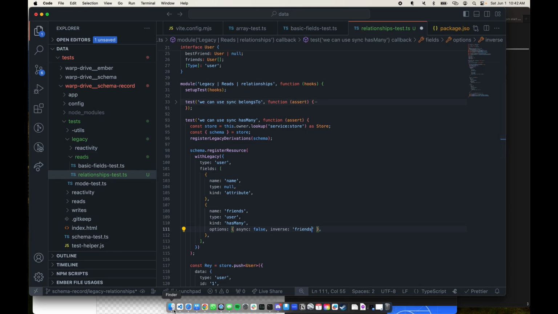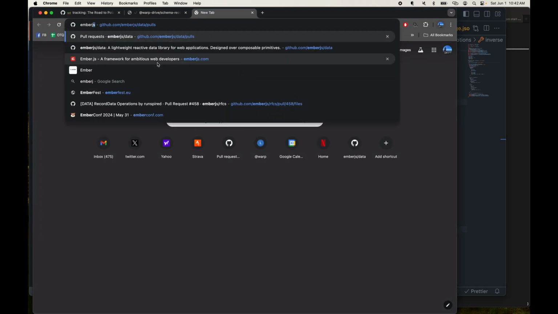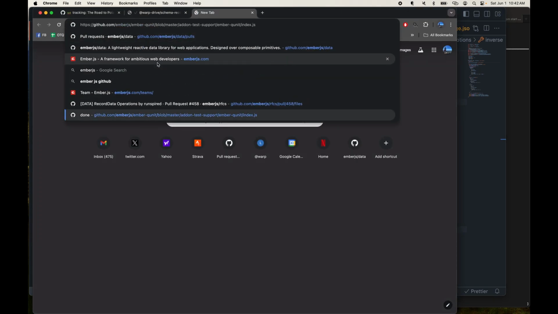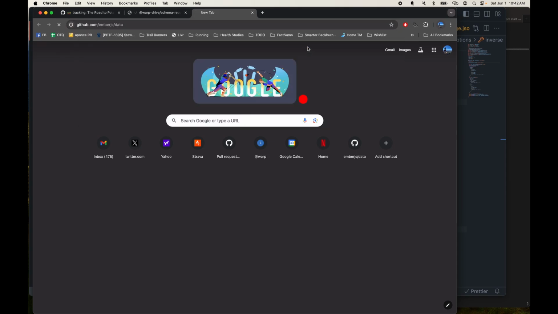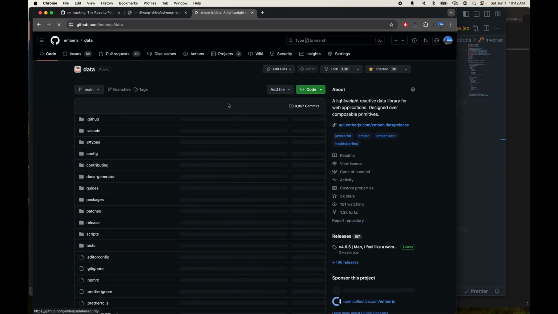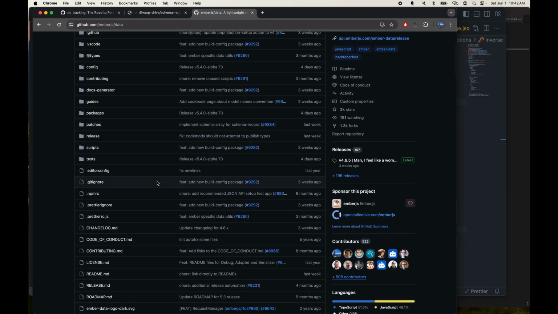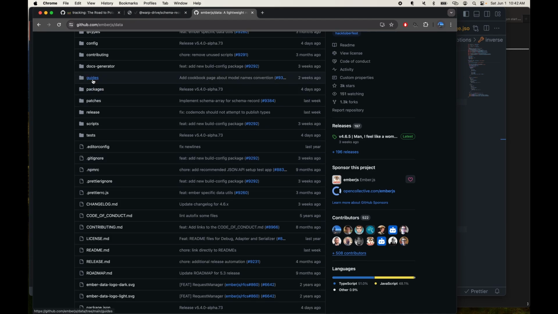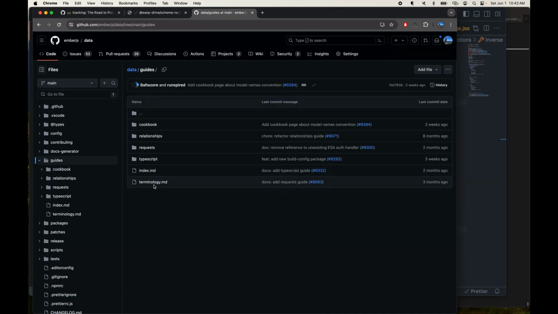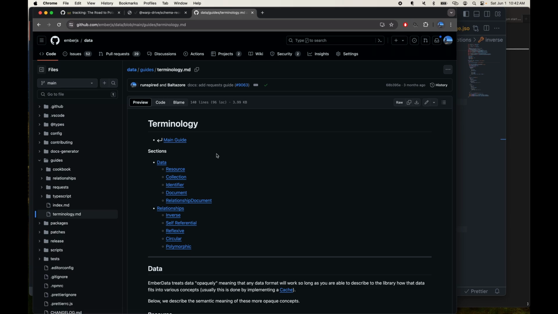There's a whole terminology guide to this. The terms are weird. But I wrote the terminology guide because I was tired of explaining this to people. So if you go into the guides and you go into terminology, we go to relationships, you notice, what the hell are these?